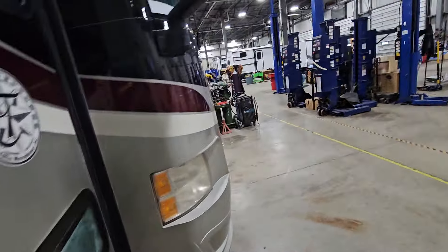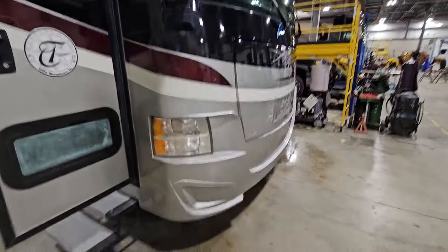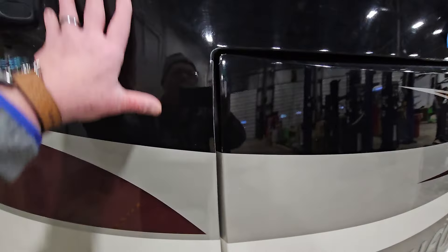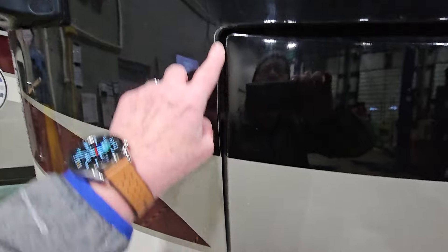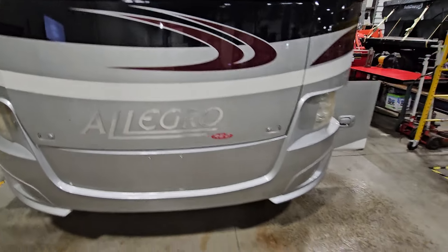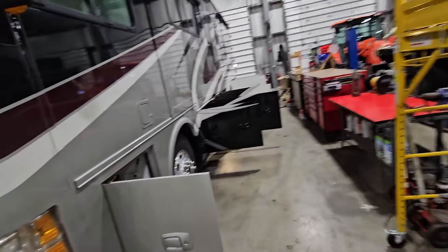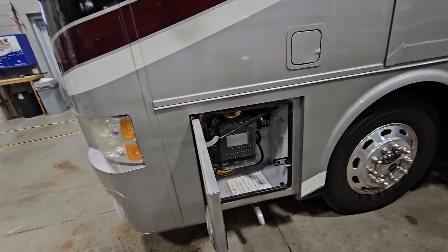We're just doing the outside for now. I don't see any big dings, dents, or scratches — there might be a couple little nicks in the front here. The diamond shield seems to be still in contact, though you can tell where they waxed and left a little wax line on the edge of it. The worst thing is it's a little bit dirty, and of course it's going to get cleaned inside and out before we sell it to you — they'll do that final cleaning down in Sewell, New Jersey.